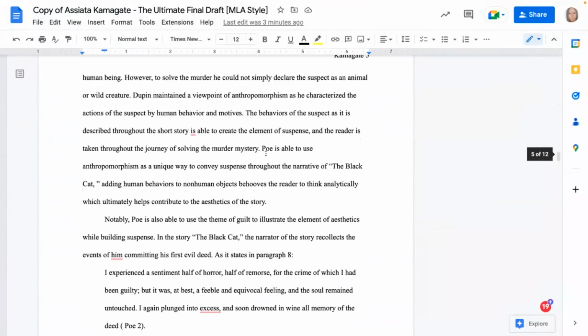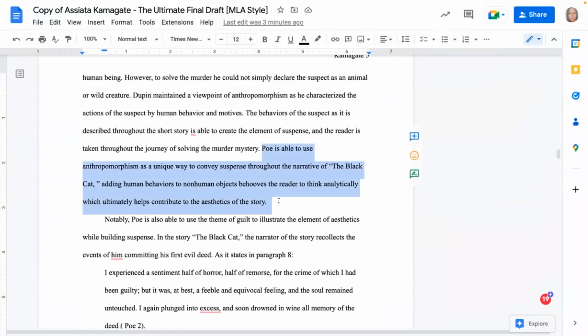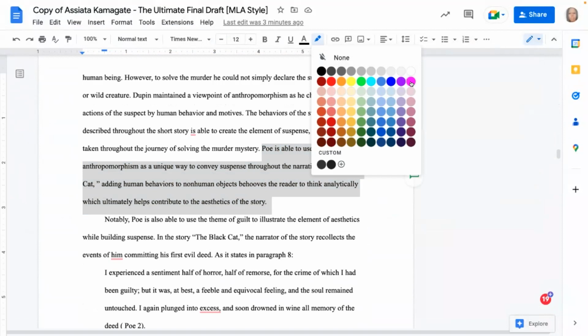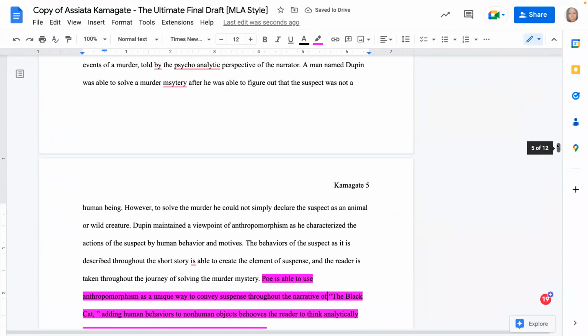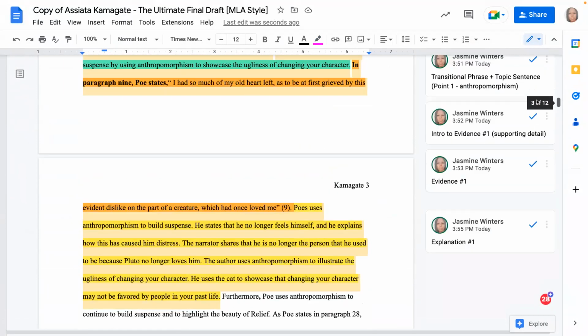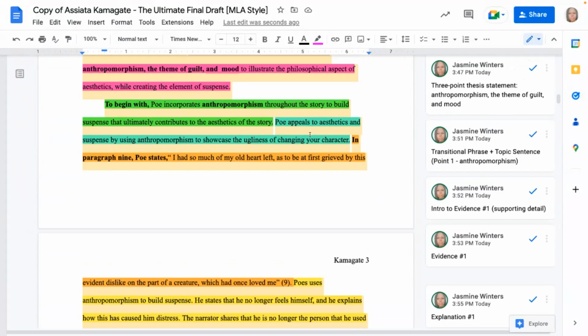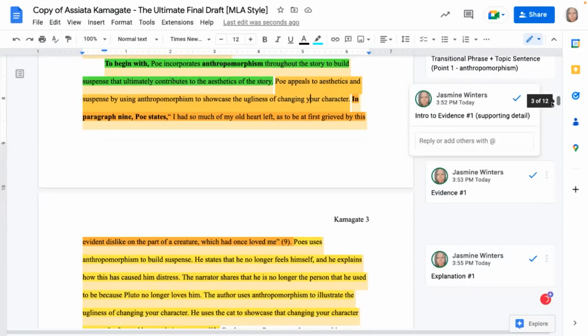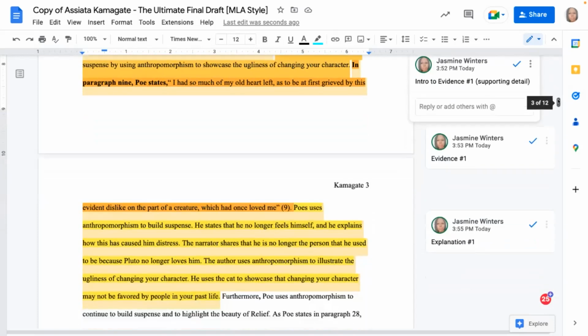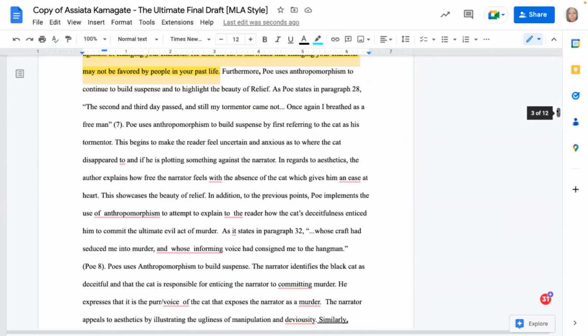All right, so this is it right here. Again, I'm not doing all of this because I don't want to waste your time, but you would continue to ensure that you are highlighting your intro to evidence, aka your supporting detail number one, evidence number one, explanation number one, and then you will follow through with the same thing with the second and the third set as needed.